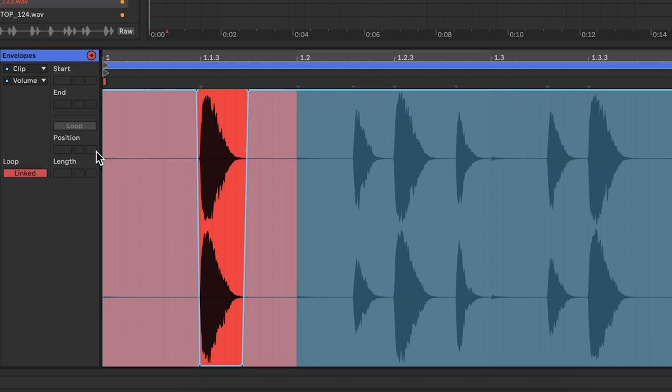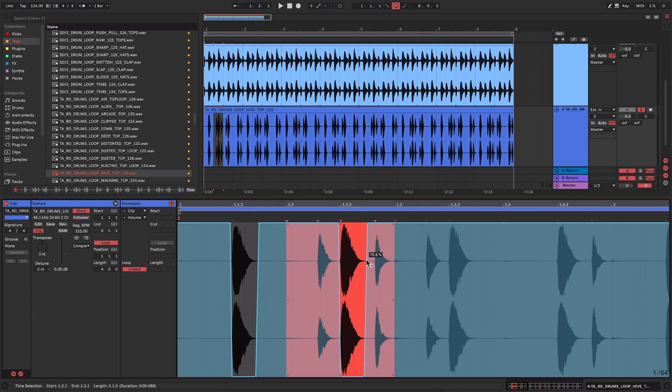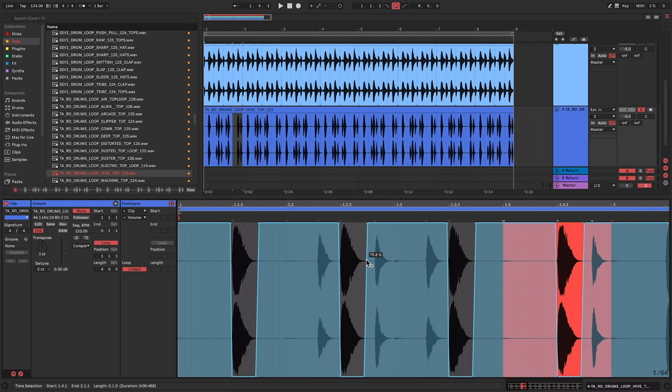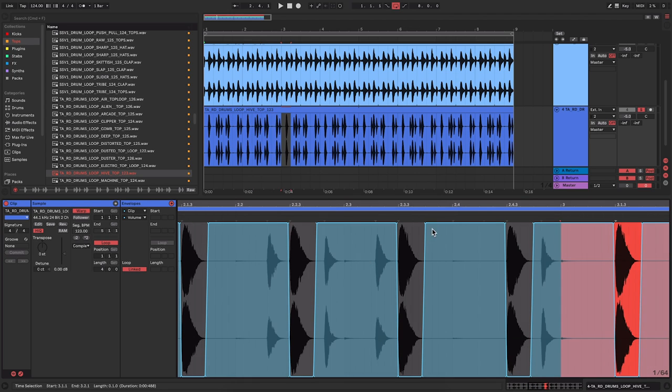select a beat within here. So I'm selecting the whole region of a beat, and what I'm going to do is duplicate. So I'm going to hold down Apple D on my keyboard, and I'm going to duplicate this envelope. I duplicate it once, and we can see that's now isolated this open hat. So I'll duplicate it again and again and again, until we get to the end of the clip and we've done them all.